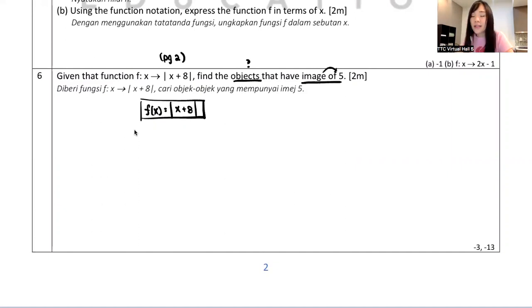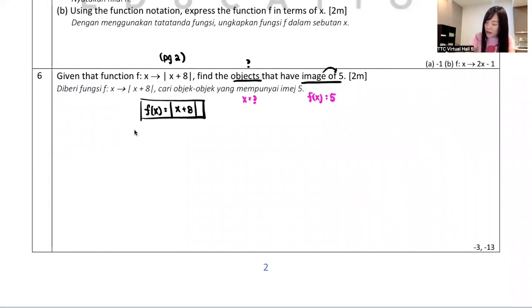Okay guys, how do I do it? Just now I told you the object and image thing, right? The object is called x, and the image is called f(x). So from this question, I know they want me to find x, and they give me f(x). If I give you the ending and ask for the starting, the most important thing is the bridge, which is exactly the function. So obviously you're going to use the equation to get back the answer.